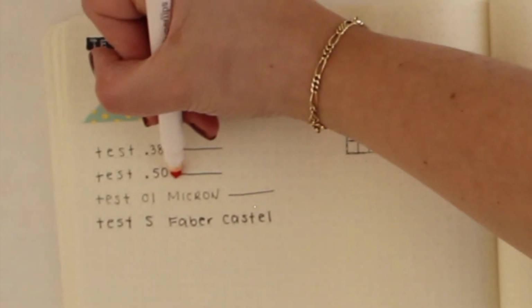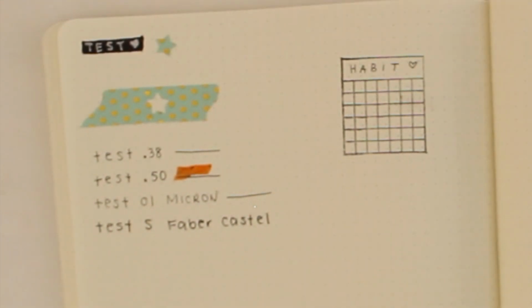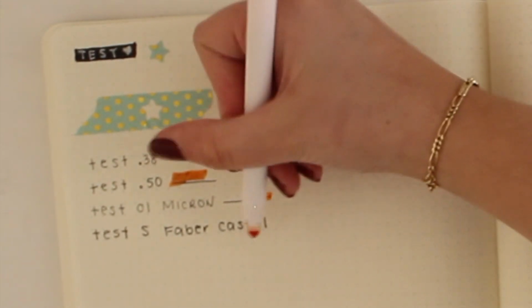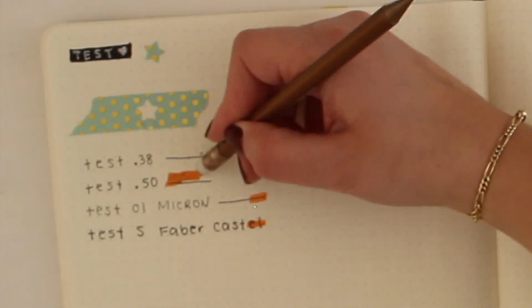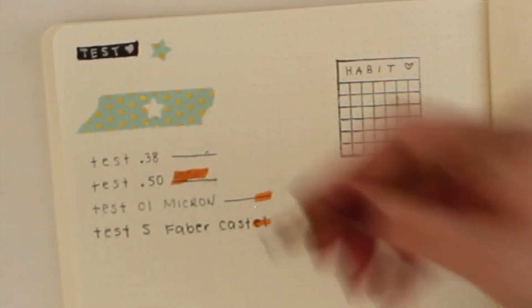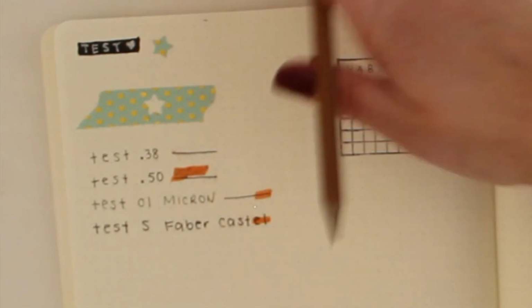Then we'll zoom in here because I did want to warn you about one thing. The Muji pen, if you go over it in marker, it does smear a little bit, which is really annoying, so you have to let it dry a lot, and even then it'll still sometimes smear. Whereas the Micron smears just a tad, but the one that is foolproof is the Faber-Castell. You can go over that in marker immediately after and it will not smear. If you're like me and you like to draw things in pencil first and then go over them with marker, I would probably go with the Faber-Castell because the other ones, when you go to erase, they do smear as well. So just be wary of that when you go to purchase.